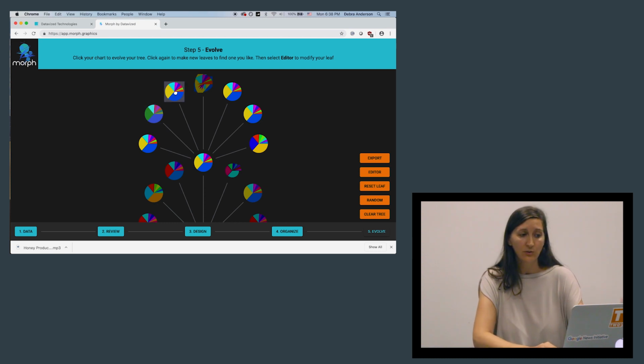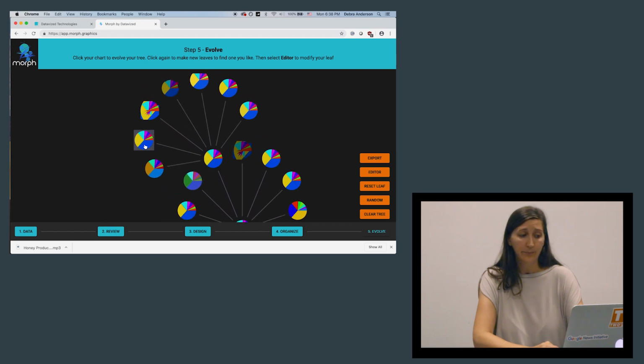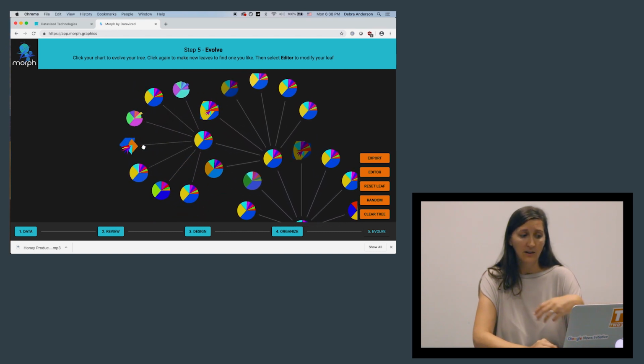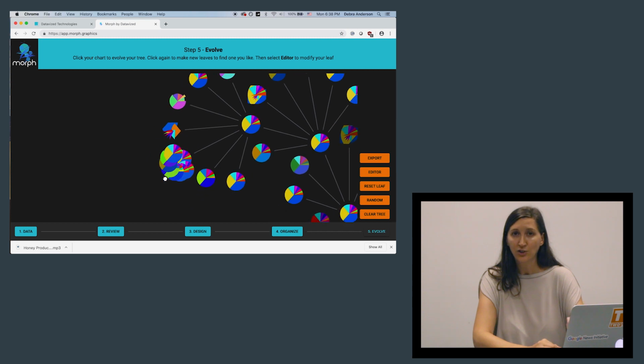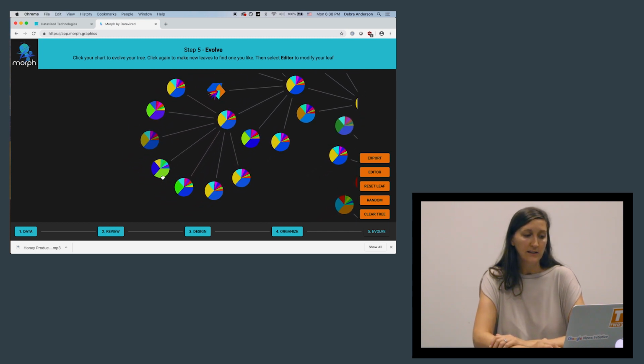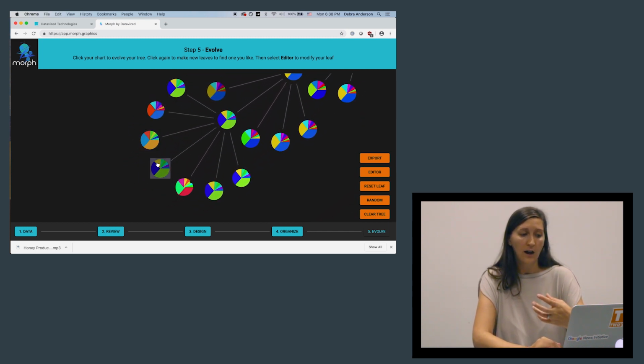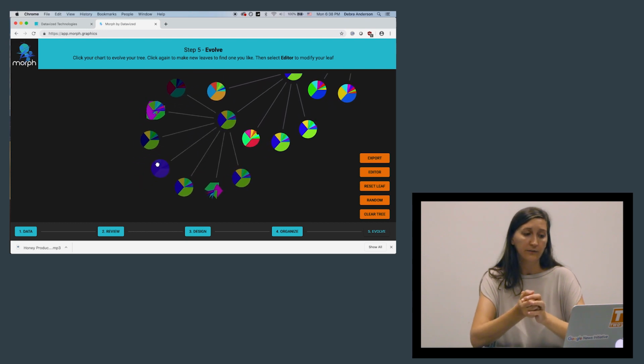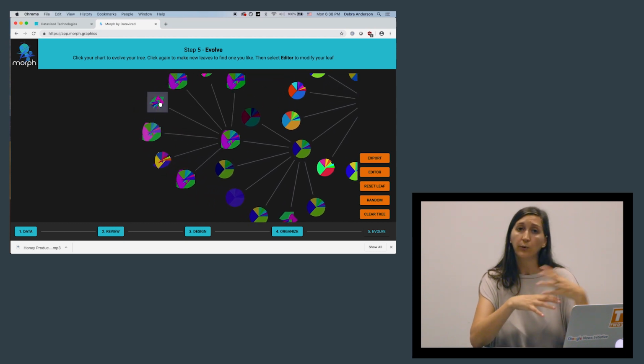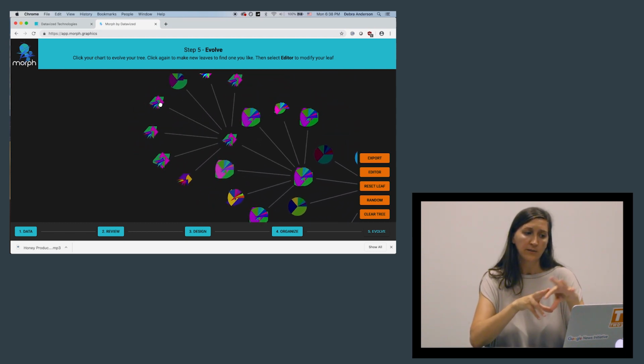So I can continue to do this really infinitely, and that's really the generative nature of the Morph tool: you can create these evolutions of individual designs and graphs into something that becomes a real far experiment, a very abstract component of that original graph.